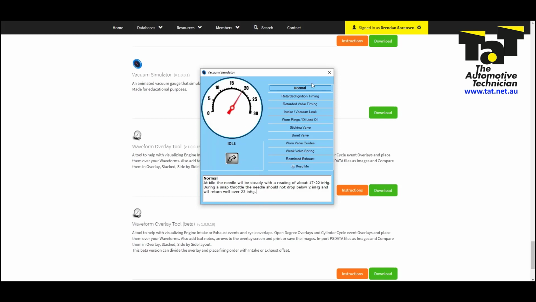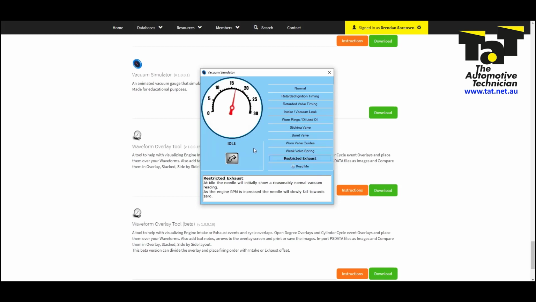Now, if we go down some of the possible problems that we could have, for instance, let's say we've got a burnt valve. It shows this sort of regular, evenly spaced downward flicking of the needle that we might get. We can still give it a snap throttle, and if we were seeing that on the gauge, we could go through here and try and determine what we may be looking at.